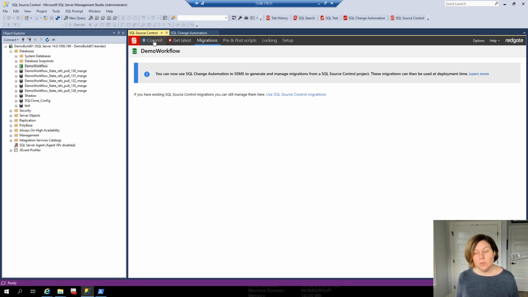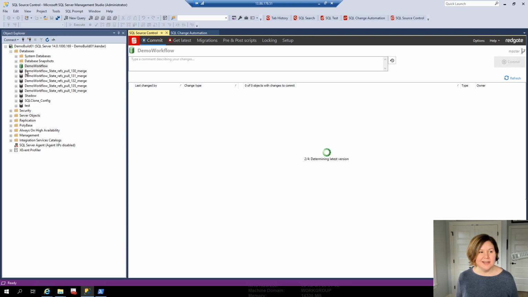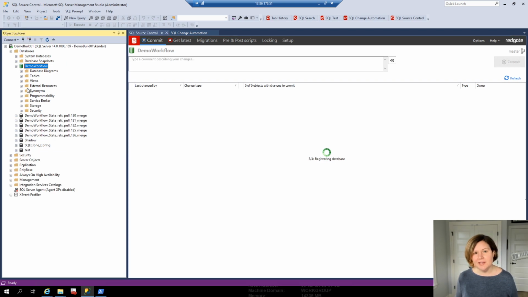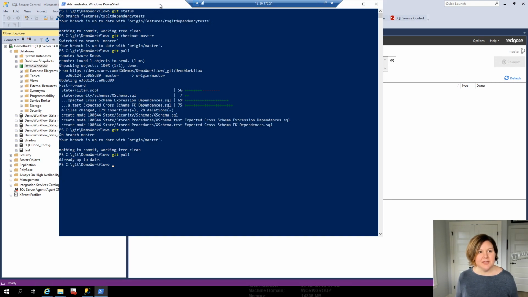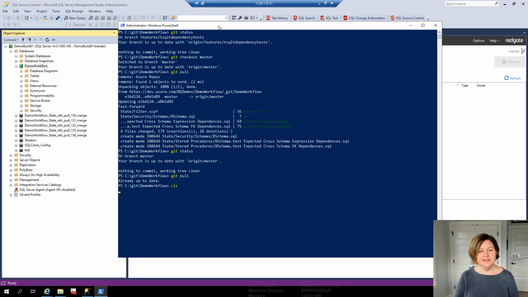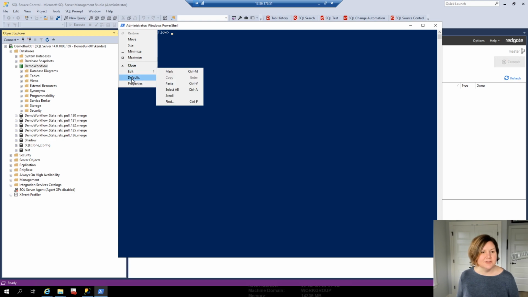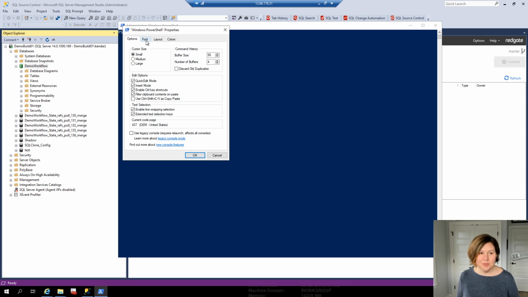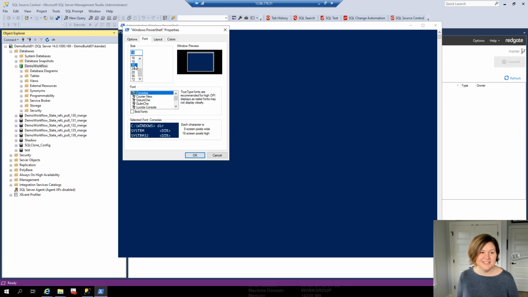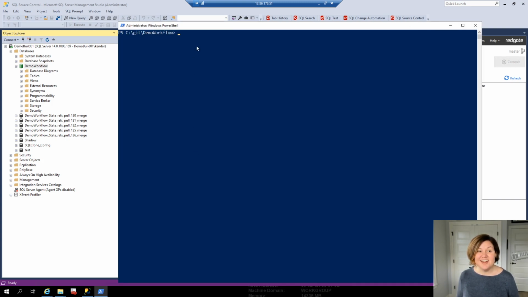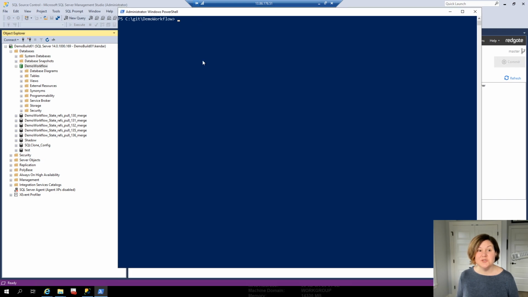So I want to walk you through a little workflow that I have set up here, and let's just deploy a new change in here. Right now I am in the master database there. And what I'm going to do here is clear this out. This is a new machine that I've set up for demos, so I have committed the terrible presenter sin of not having installed the ZoomIt plugin.